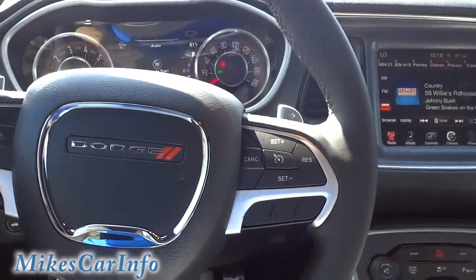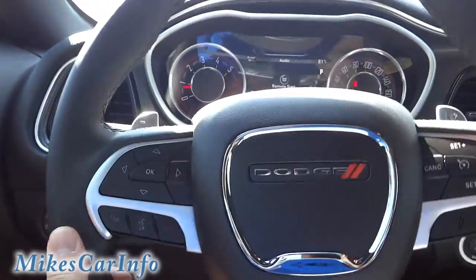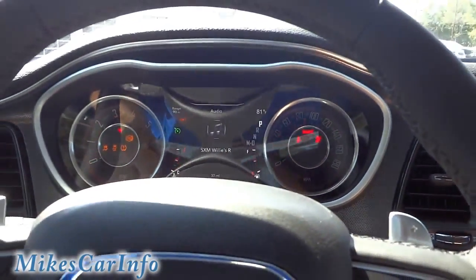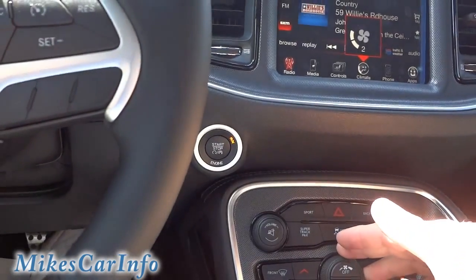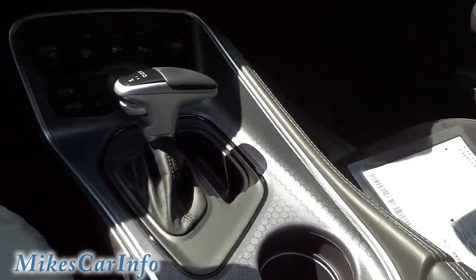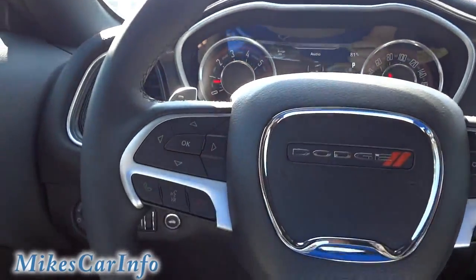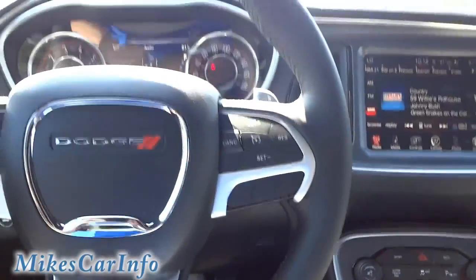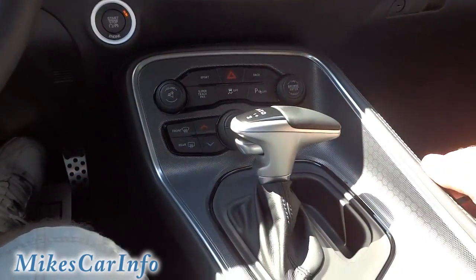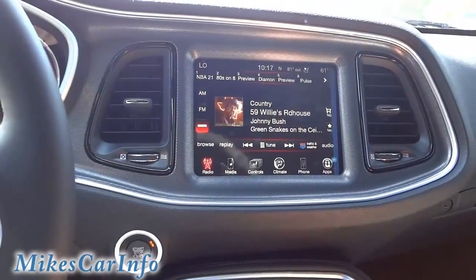Super comfortable seats — this is just an amazing vehicle. I have to push the button since I used remote start, and turn the fan down a little bit. I love the new style of the interior — the steering wheel, the center console, the way the shifter looks. Compared to the 2014s, it now has the big screen, which is a huge improvement.